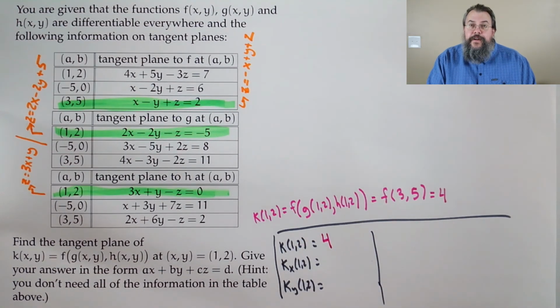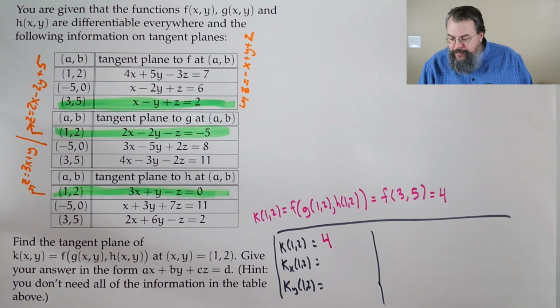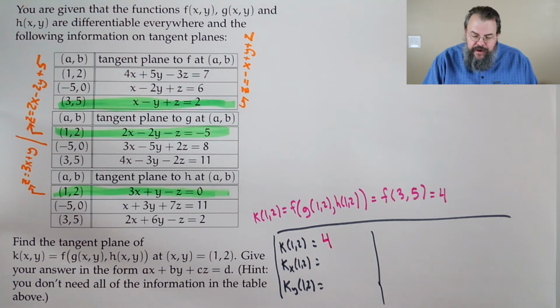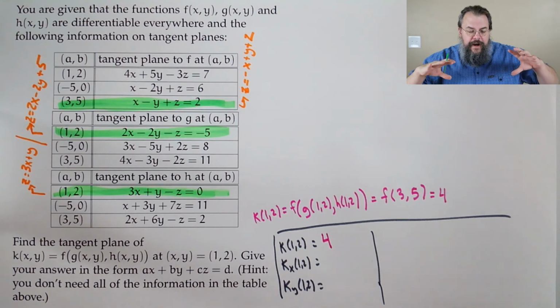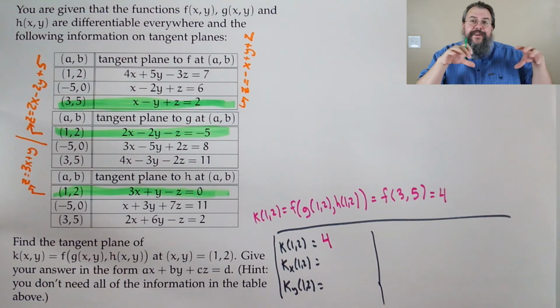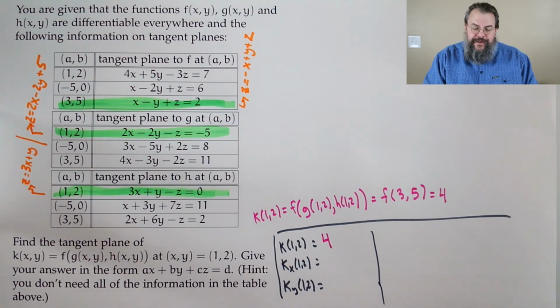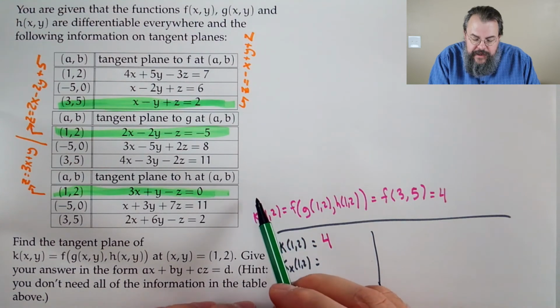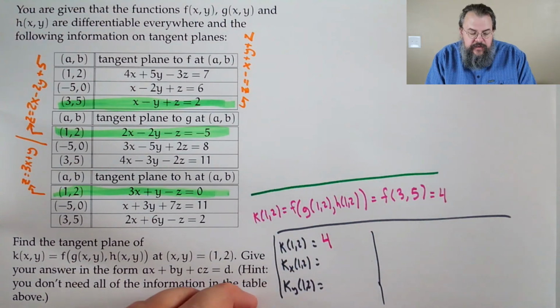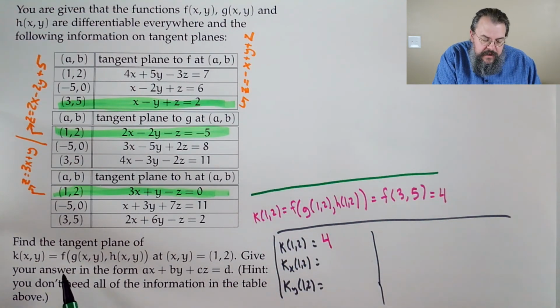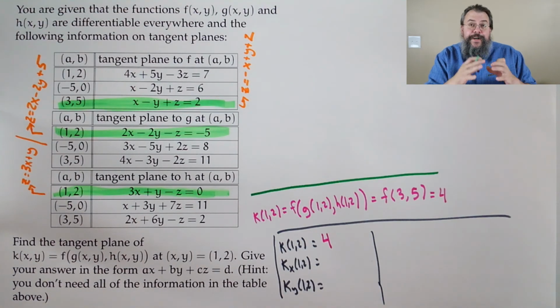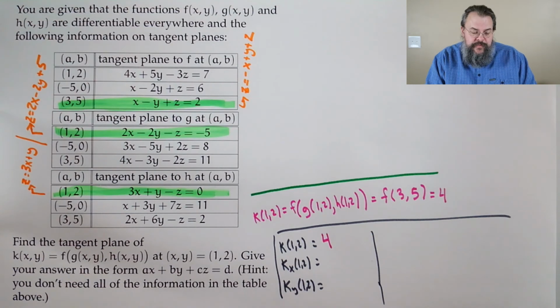All right, well, that's not so bad. Good. We're a third of the way done. Well, that means 2/3 to go, but we're at least making progress. We feel good. And we've already started to identify, hey, these are the important things. So let's go on and talk about k sub x. Well, we can see chain rule, right? Because we have functions, g and h, inside another function, f.